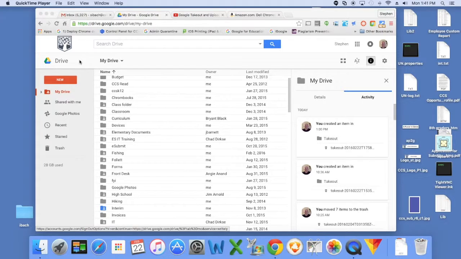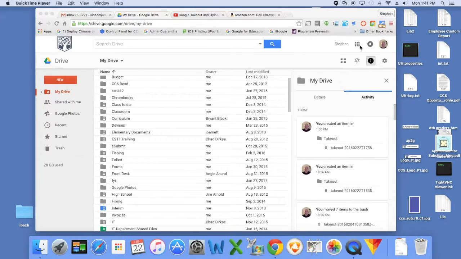What we're going to do is use a utility that's built into Google. It's called Google Takeout, and from there we will walk through moving your files from one account to the other. You will need to already have set up a Gmail account and be able to log into both accounts during the process. We will start out in your CCS K-12 account, and notice I'm already in Drive.